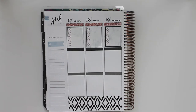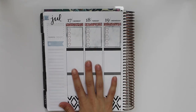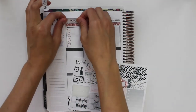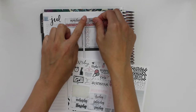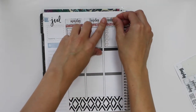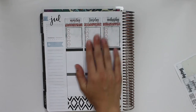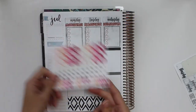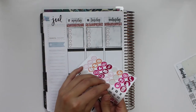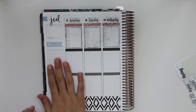Now that I have done my check boxes and my glitter headers, let's pull out the date covers and do that. I have so many date dots left over from Scribble Prints Co kits — I think she quit putting those in kits because she said people didn't really use them, but honestly I'm kind of glad she did it for a while because now I have a ton saved up. These are from her Paris kit — I cut off the deco part because that was empty. We start this week on the 17th, then 18th and 19th. I love these date dots because they're so big and easy to peel.